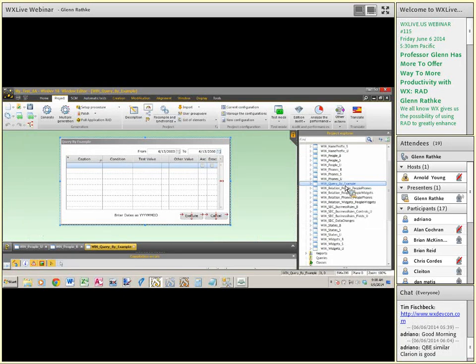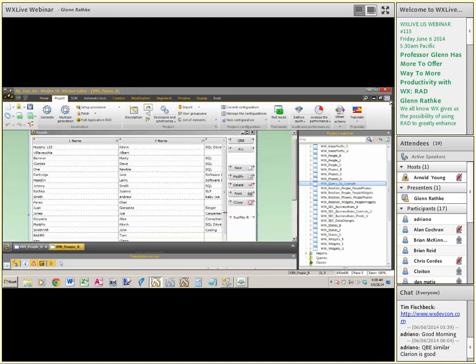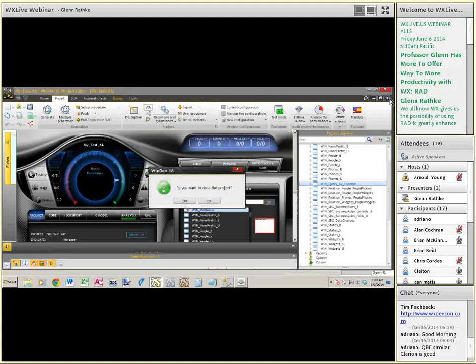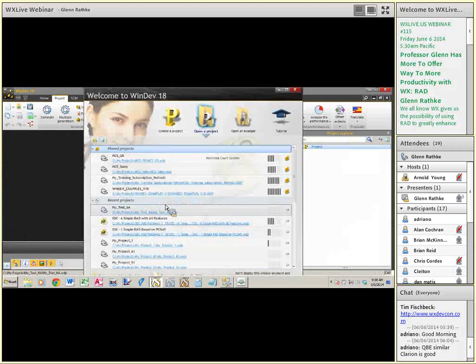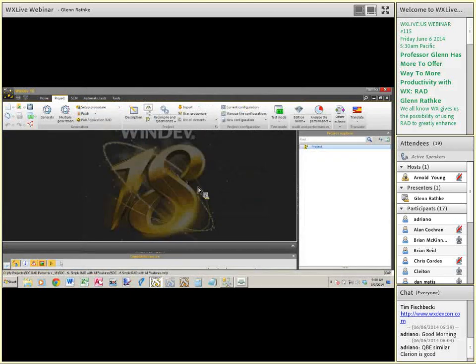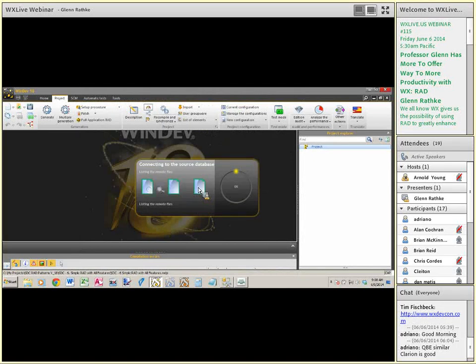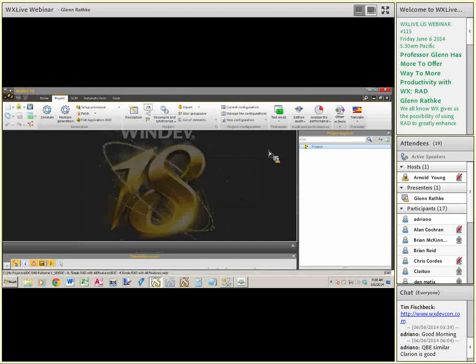So you can create your own windows and include them in your RAD pattern. So let's go back and actually take a look at that, as we load this up.